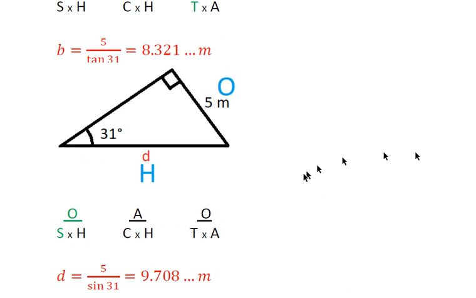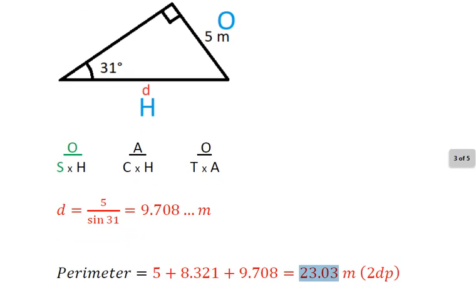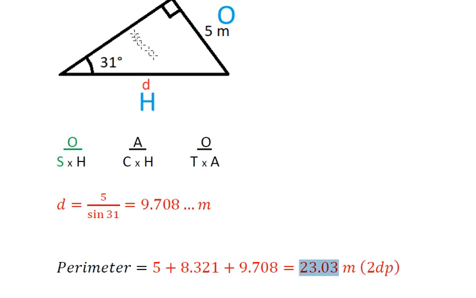So what we will do is, now we've figured out what B is, in the same way we can work out what D is. Now I'm just hiding the B, you don't have to delete it really, but just ignore it because we don't want to deal with B at the moment. We're not going to use the number that we worked out for that one. We're just going to use the 5 and the 31 in order to work out D, which is relevant at the moment. So ignore the other little bit, don't label it. We simply label the things that are relevant when we're working out D.